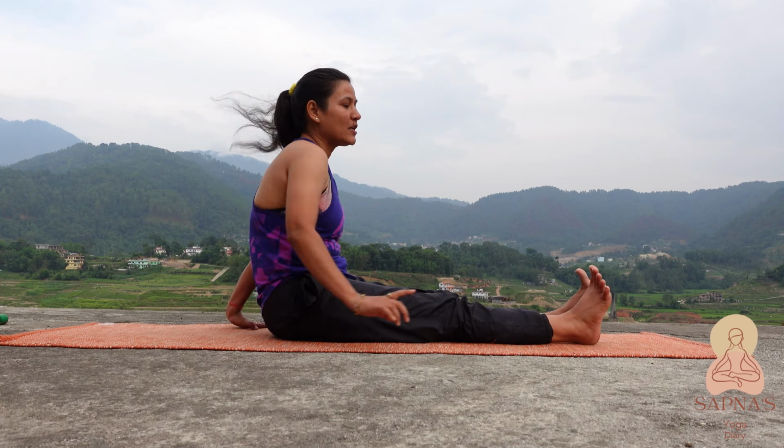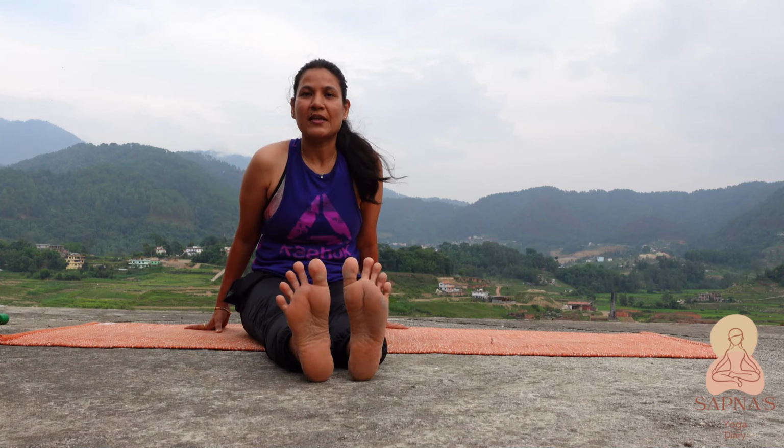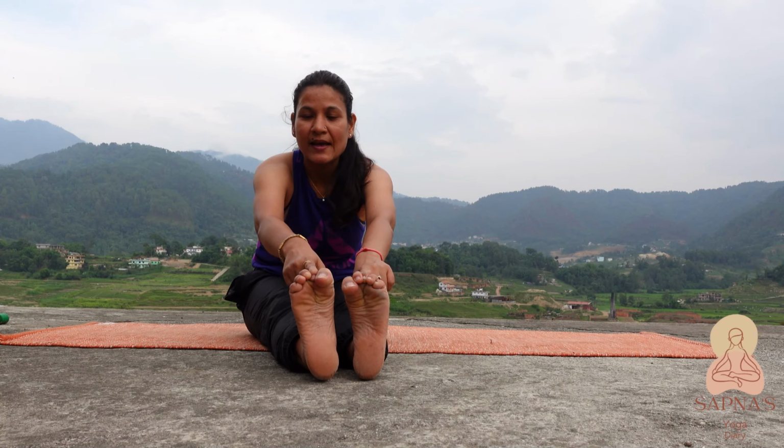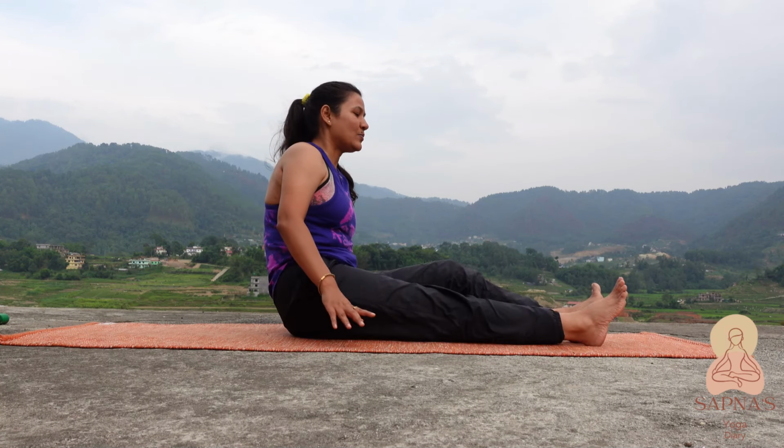What you have to do is, we are going to start with toes bending. So you are going to bend your toes this way. As you inhale, you are going to stretch your toes backward towards your body. As you exhale, you are going to bend your toes inward. Okay, inhale back, move your toes backward. Exhale, bend your toes inward. All right, so yeah, let's begin.